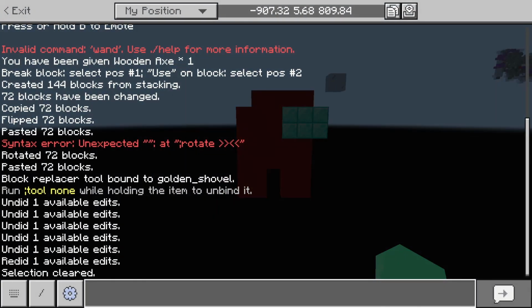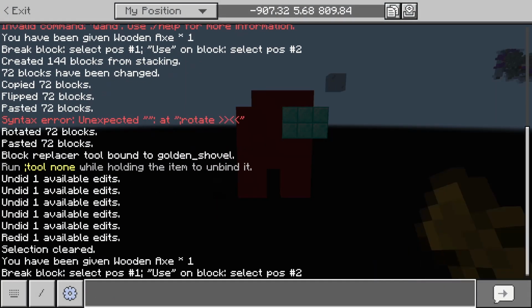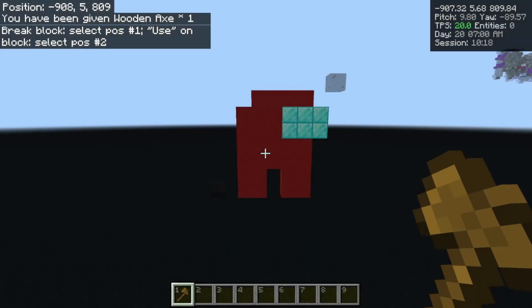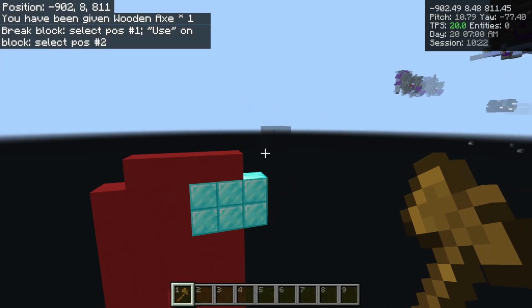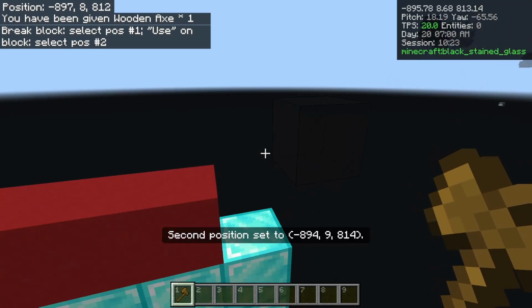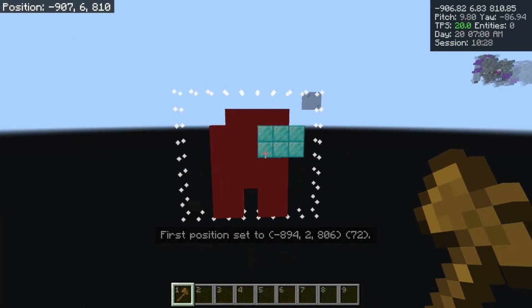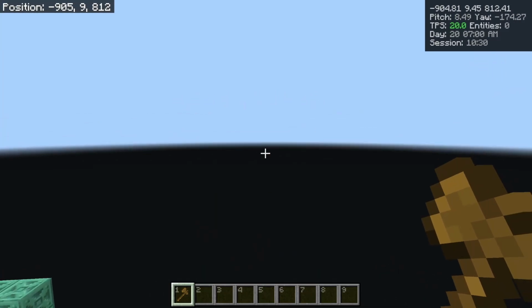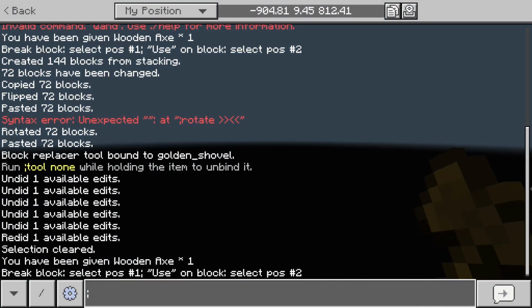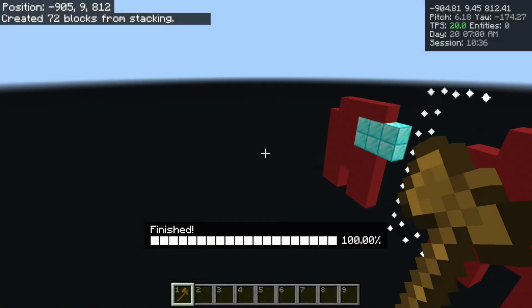I can run semicolon wand. Semicolon is the quote-unquote slash for World Edit. I can use the place button and the break button to select either corner of my selection, look this way, and run semicolon stack 1.